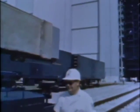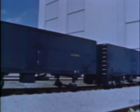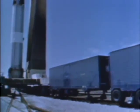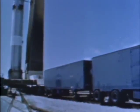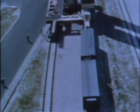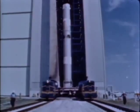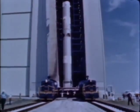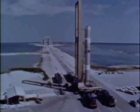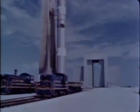Two Aerospace Ground Equipment bands, AGE, are connected through special ducting to the transporter which moves the core vehicle from the building. The AGE is required for checkout and launch. The van's electrical and mechanical equipment remains connected to the booster from assembly until launch. Two 800-horsepower locomotives move the vehicle. These engines, Korean War veterans, were refitted for their Titan III duty. They operate over the 19 miles of ITL tracks at speeds between one quarter of a mile and five miles an hour.